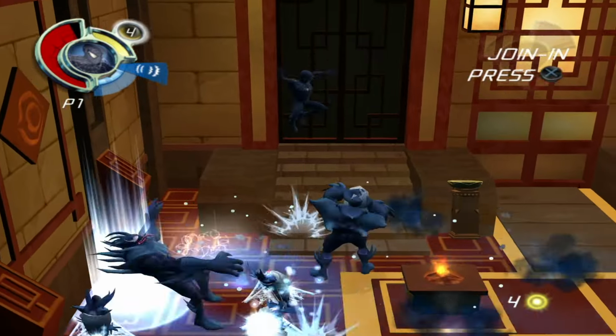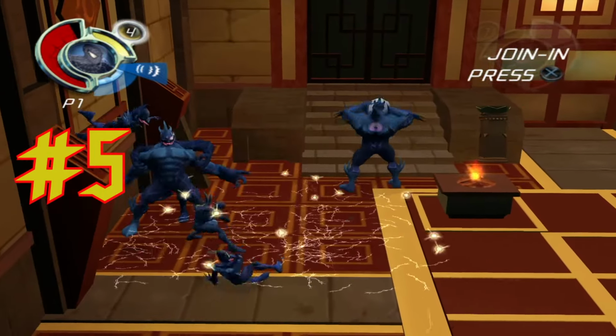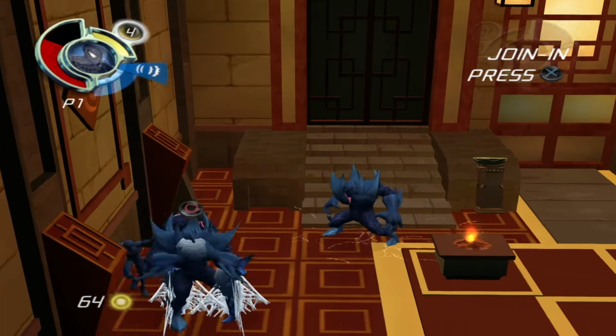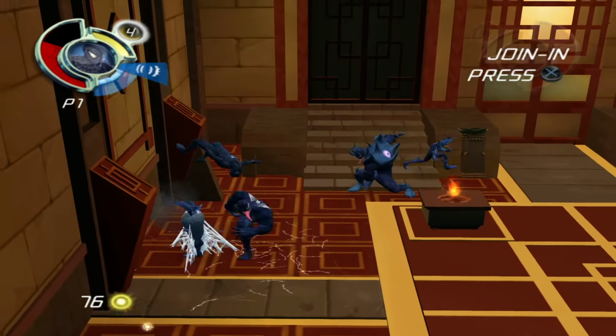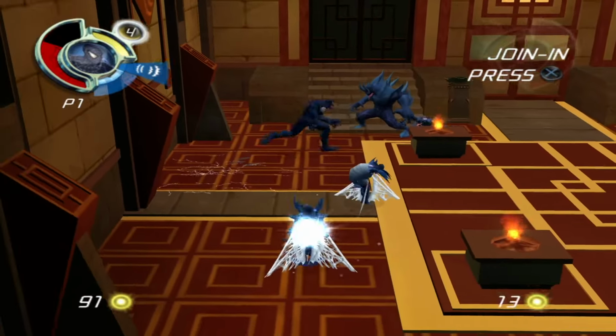Then we get to the top 5 moves. Number 5 on this list is the underwhelming Friend or Foe. I mean, if you have a Spider-Man game using the black suit as a major part of your story while not having any unique moves, then what's the point of having it in the first place?